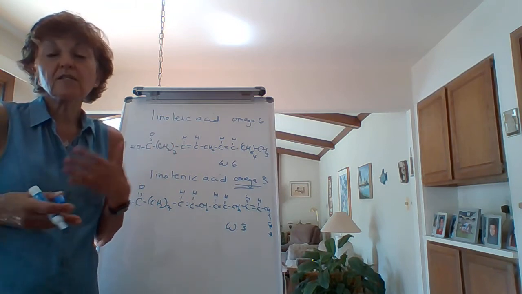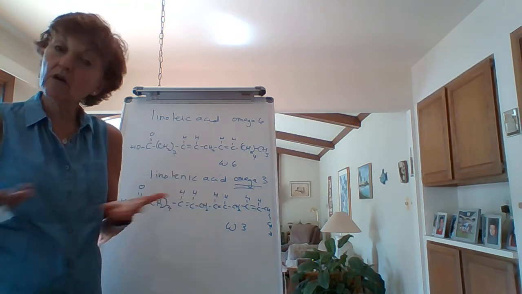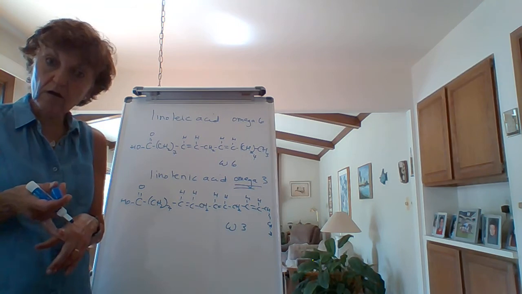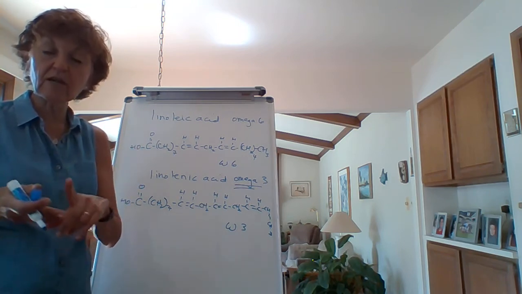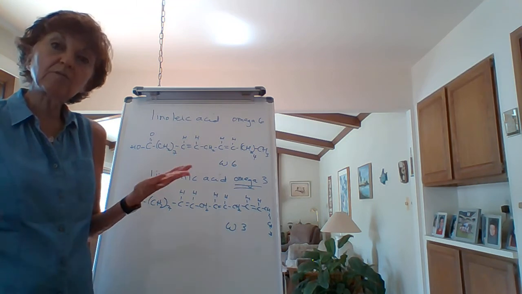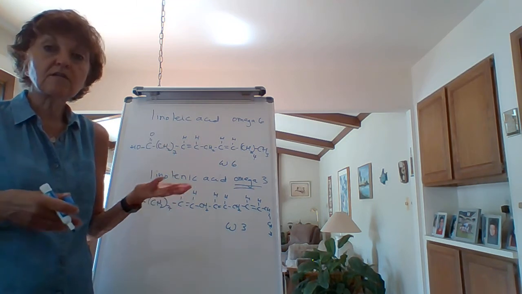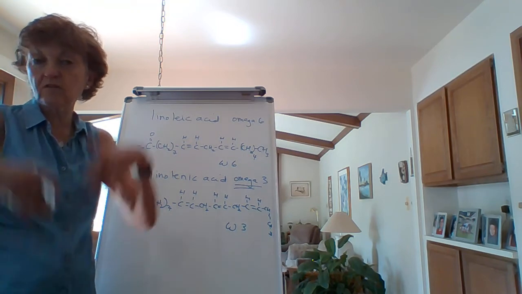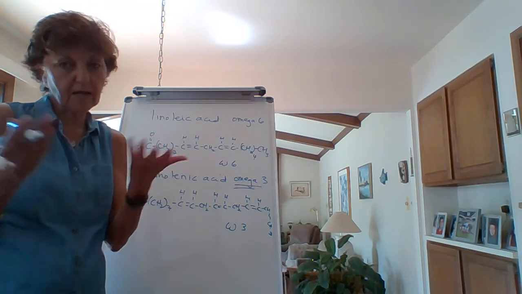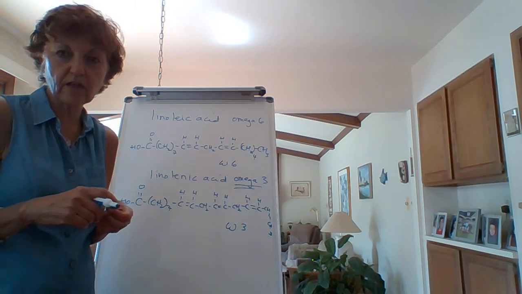So I want you guys to try to draw out arachidonic acid, 20 carbons. The double bonds are at 5, 8, 11, and 14. And tell me, what do you guys think? Is arachidonic an omega-3 or is it an omega-6? Or is it not any of those? Again, play around with it and you should be able to figure that out.